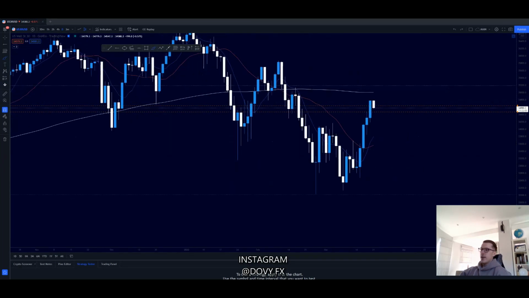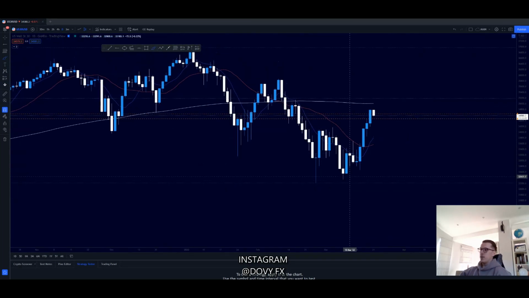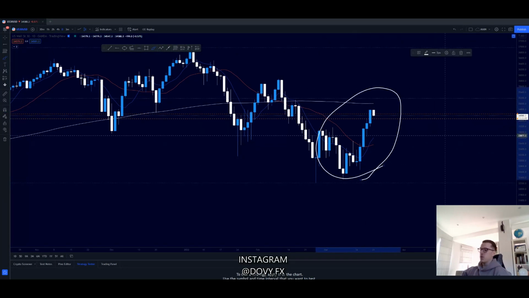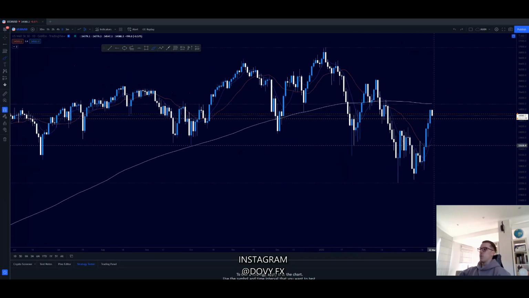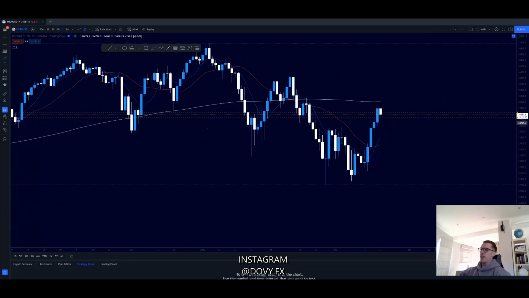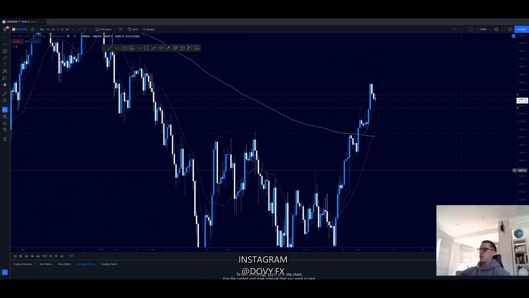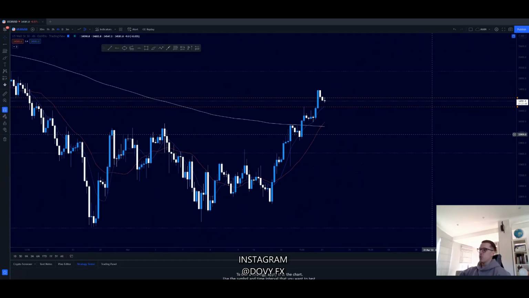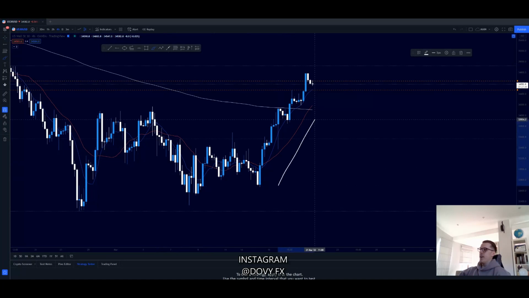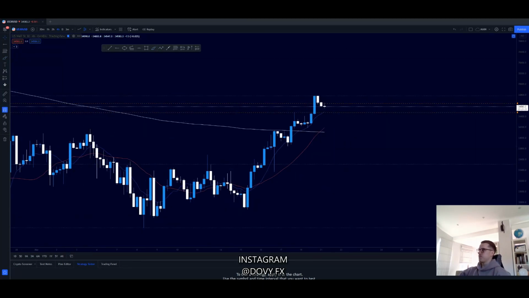Obviously, for those who know me, I like to trade with momentum, trade with the trend. So I'm obviously going to be looking for long positions in this type of price action, right? So going down to a lower time frame, here's where we see some more clarity in zones. Once again, very strong bullish momentum. We have some retracements here and there, but overall bullish momentum is here. Both moving averages cross the 100 moving average. Just so many bullish indications.